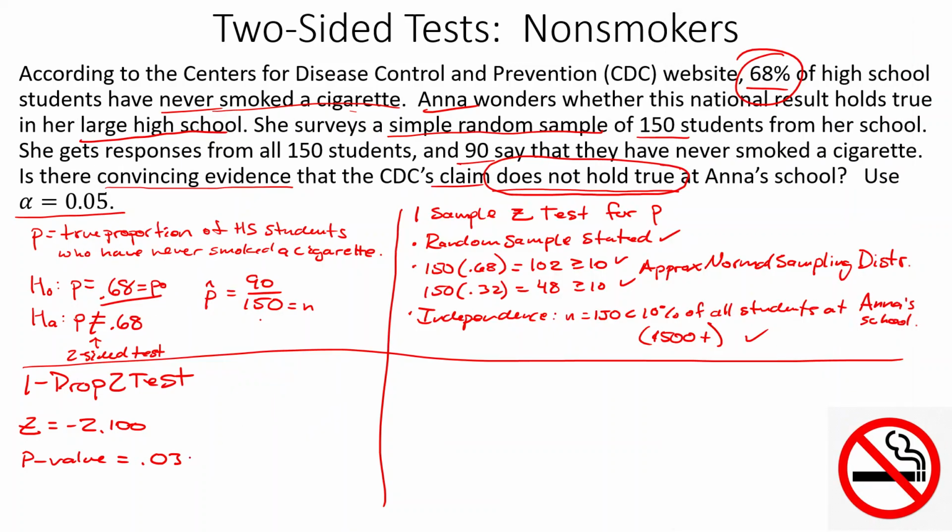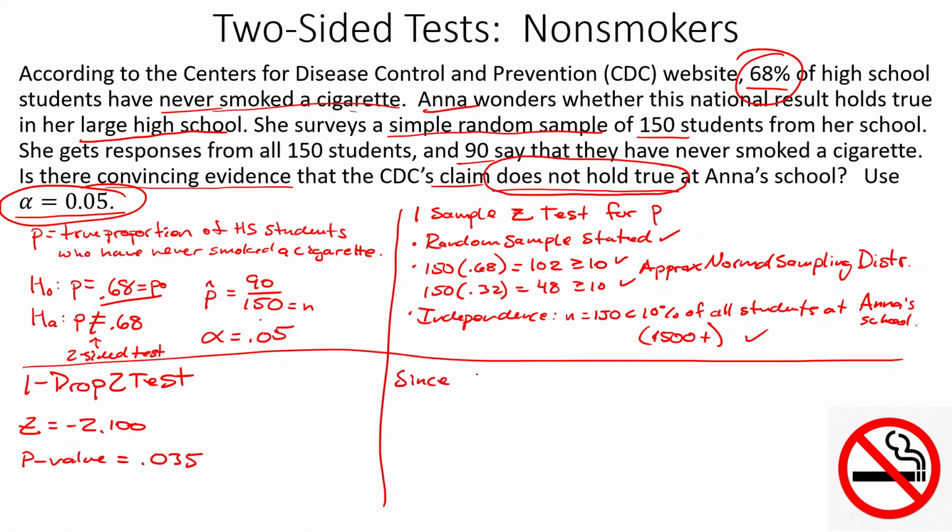569. So 0.035 is probably plenty. We can round that and say 0.036 if we want, but that's fine. We just have to be able to compare it to alpha, which we said was 5%. I didn't write it down, but I probably should have put it right there: alpha = 5%. All right, so our conclusion.